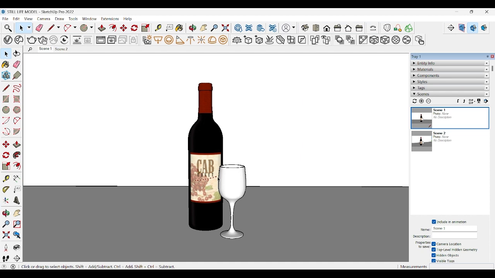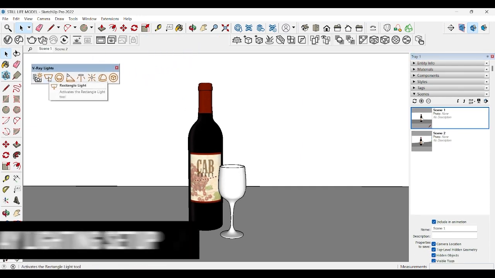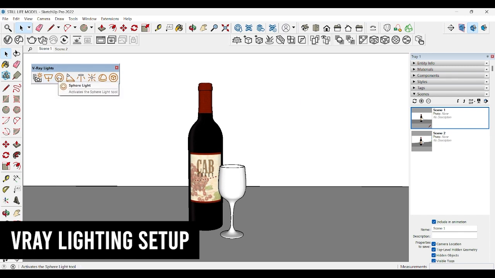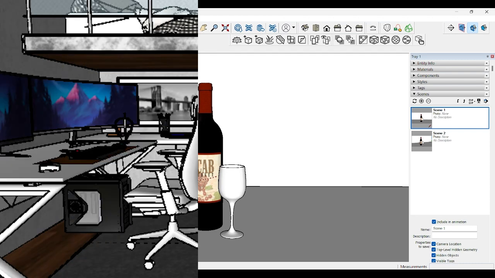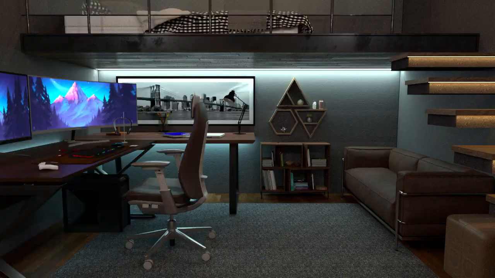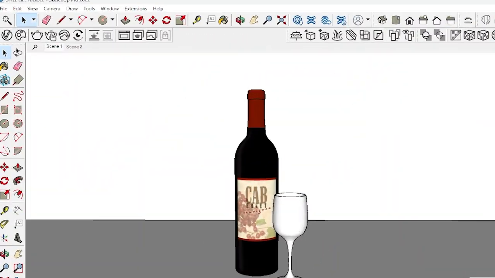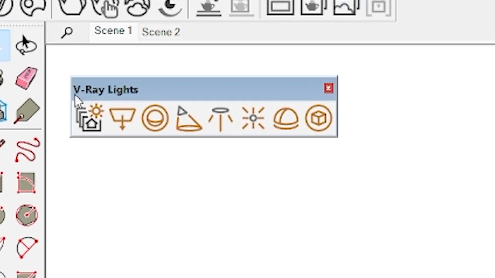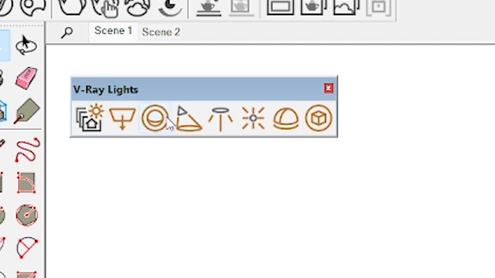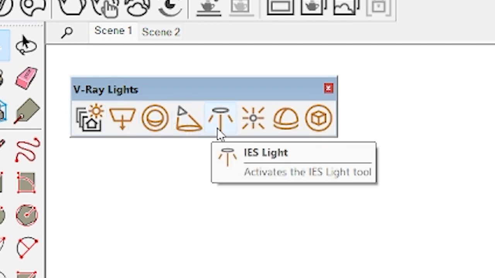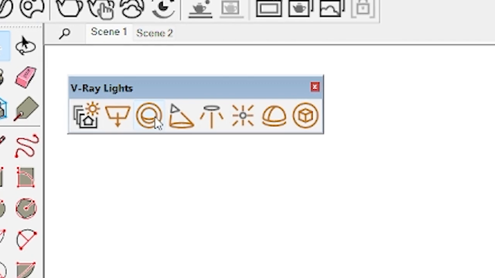So, after getting your desired scene, one of the most important things in creating a photorealistic render is setting up your lighting. Talking about lighting, the first thing to understand about lighting in V-Ray is that it is all about creating a realistic and natural looking environment. V-Ray offers several types of light to achieve this, including sun light, rectangle light, sphere light, spotlight, mesh light, omni light, dome light, and there's still more.